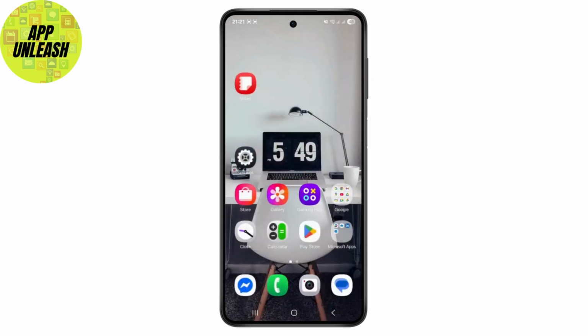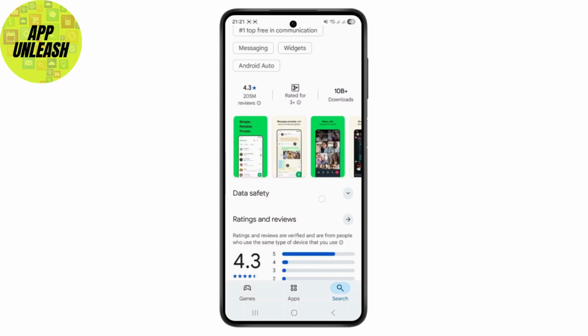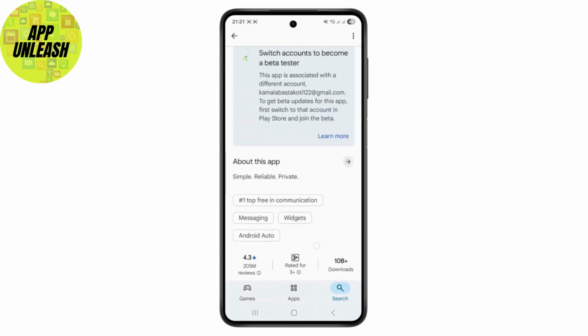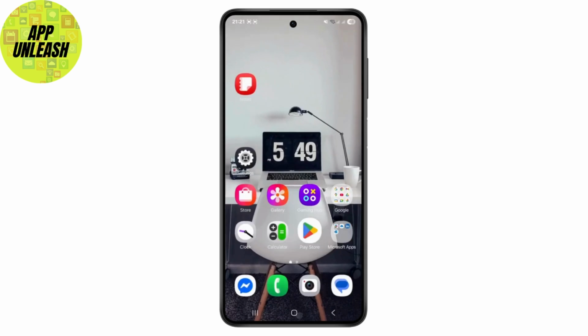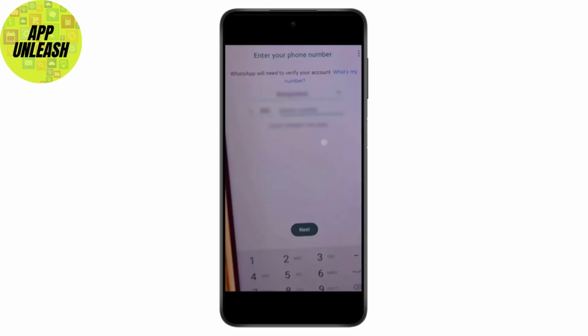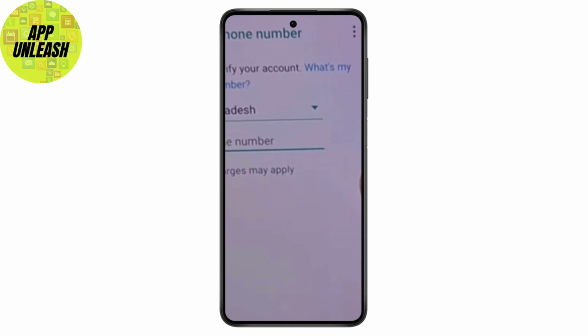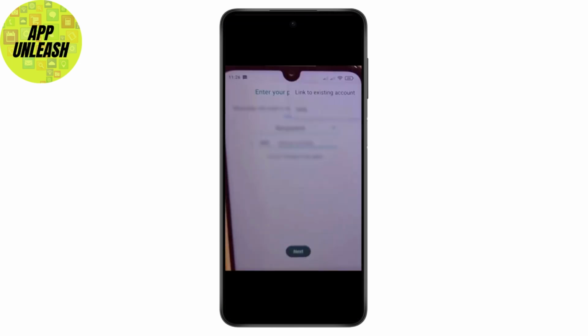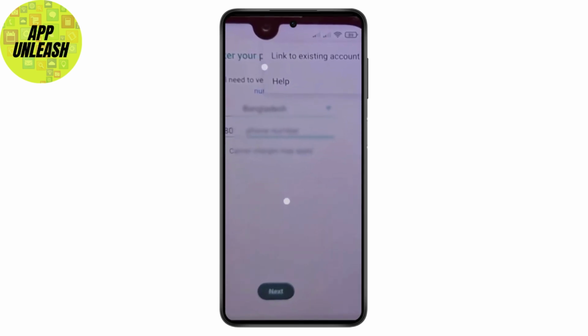So what you can do instead is head over to your Play Store and make sure you are inside the login screen of your WhatsApp Messenger in the second phone. Before typing your phone number onto this screen, just tap on this three dot icon at the top right corner. As you can see over here, just tap on that. Once you tap on that, you should see something like this, that is link to existing account. So simply tap on that option.